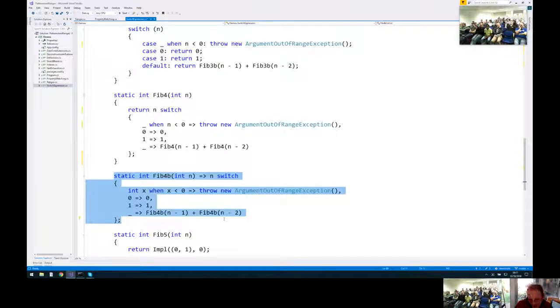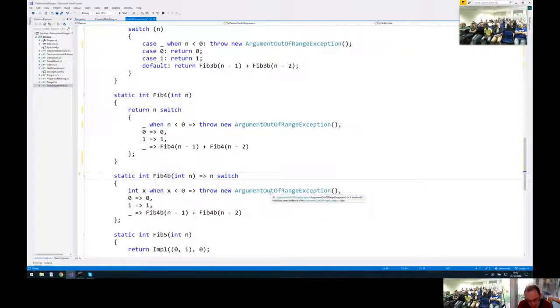And I think that's really nice. Don't go overboard with it. There will be places where doing this makes it less readable than the code you had before. But where you can, I think this has real appeal, because you can tell just from before you look at the body that it's an expression bodied member.